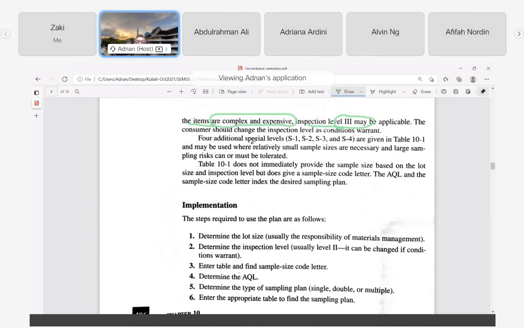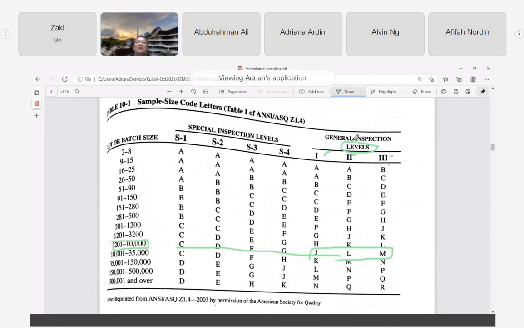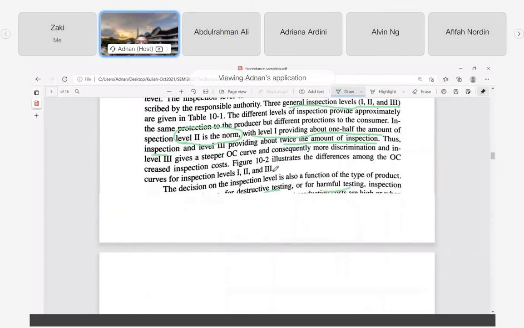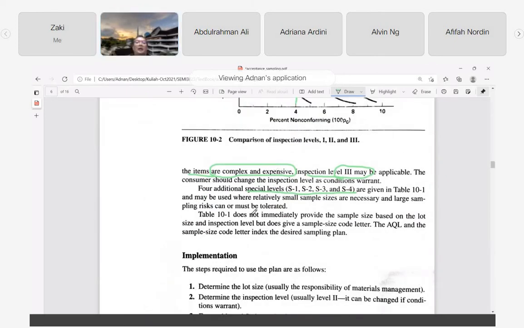For special levels, we have S1, S2, S3, and S4, as shown in this table. This is special level inspection, and this is general level inspection. Special level inspection may be used when relatively small sample sizes are necessary and large sampling risk can or must be tolerated.